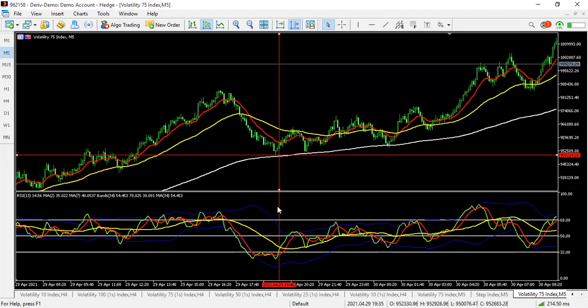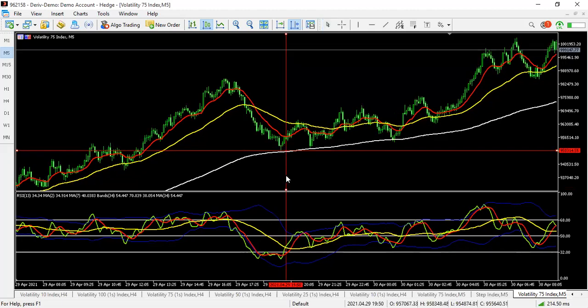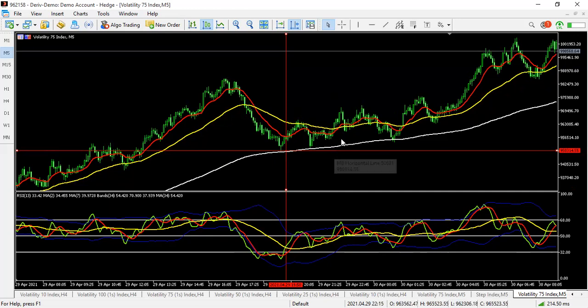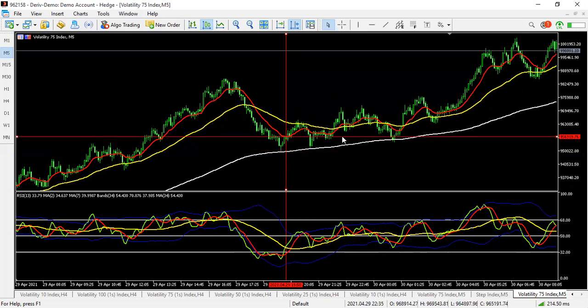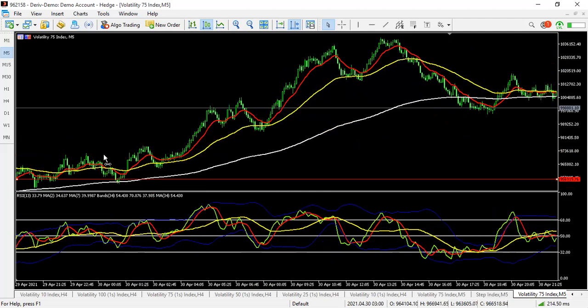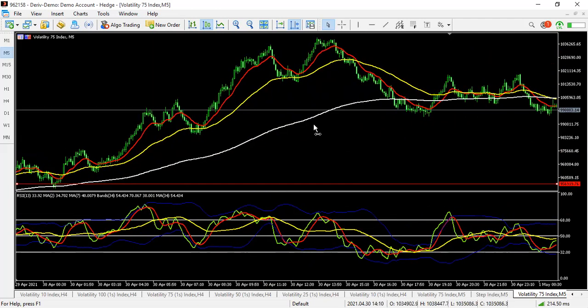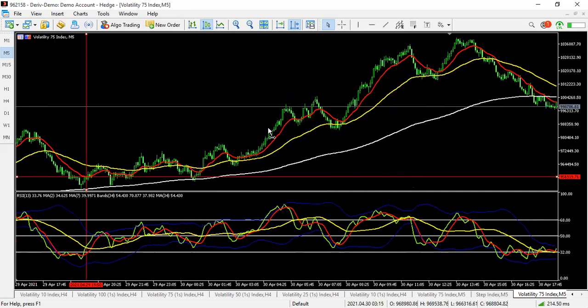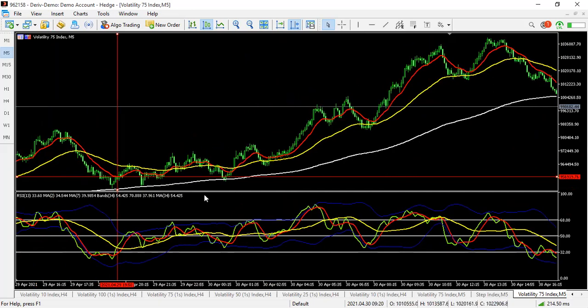Just right here where the green line crosses this orange line, that is your entry. You see? And you can see you just ride the wave. You can see how it went up. So now all you need to do is, once you enter the market, you can even add more positions.